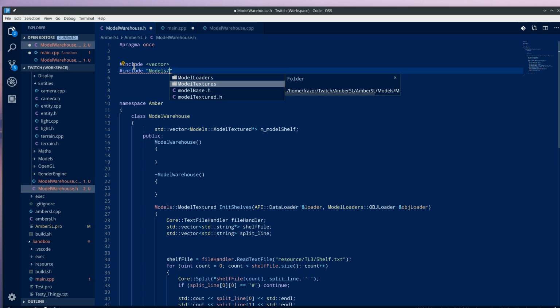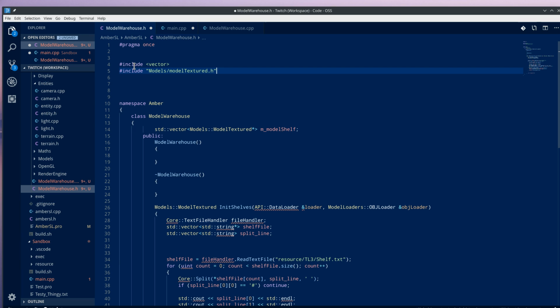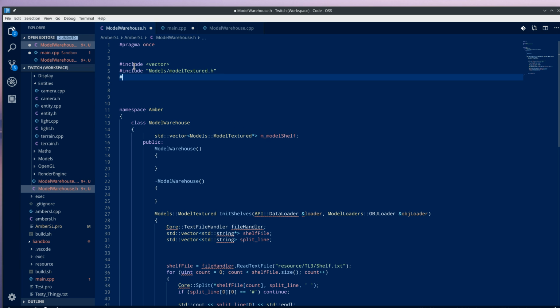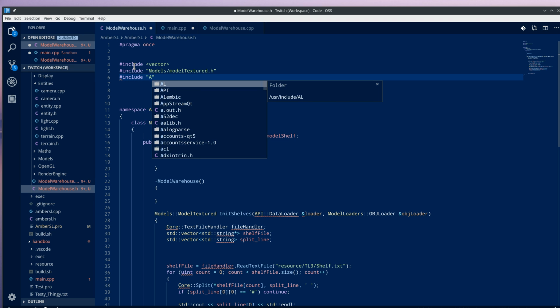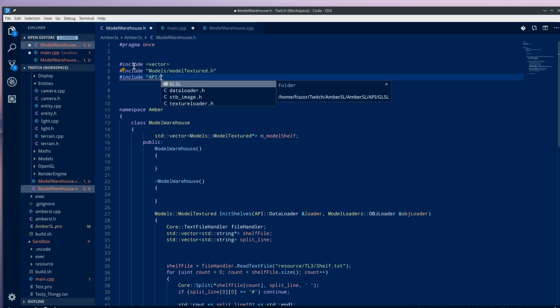And I want model textures. Textured. That one there. API data loader will be needed. Hash include API data loader, please. We'll have one of you. Anything else I can spot?